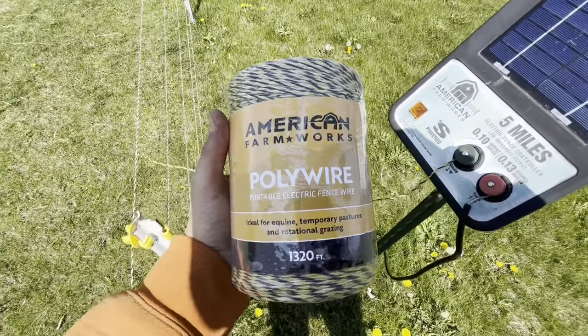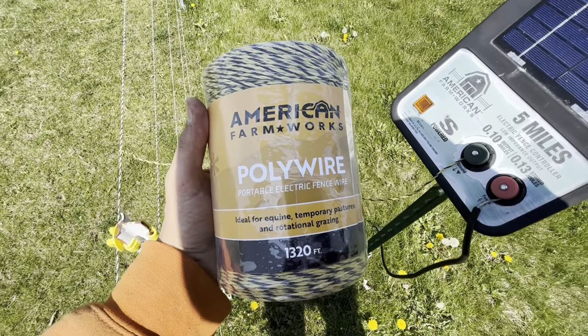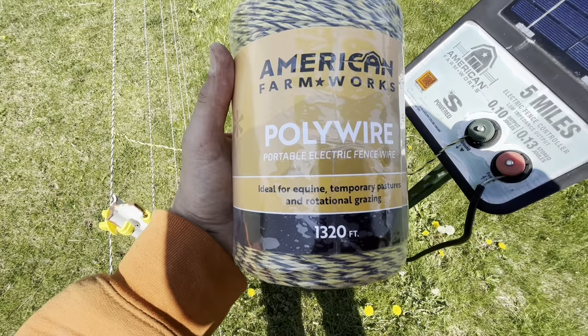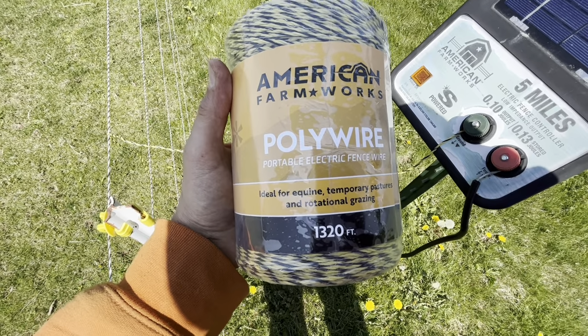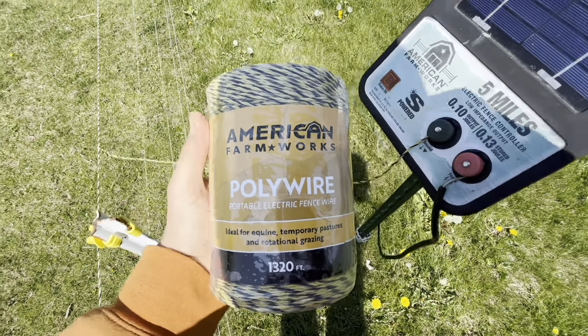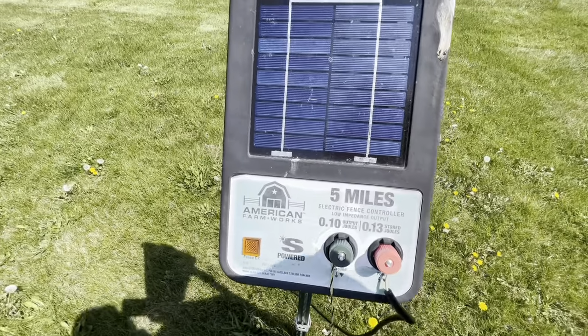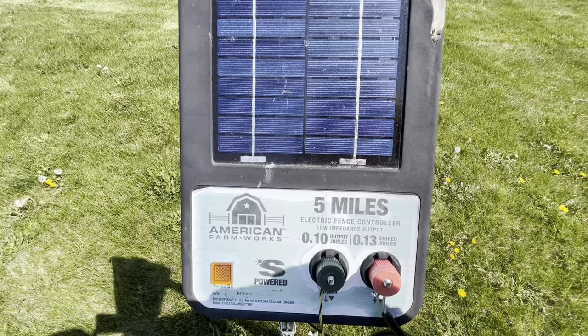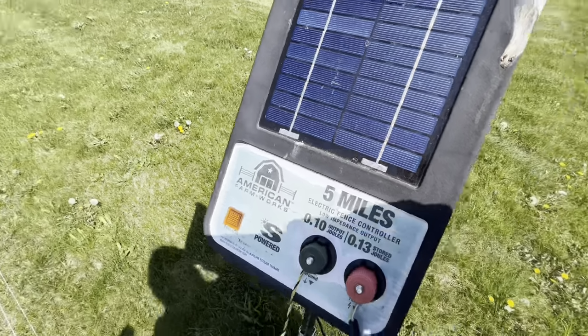And then we use American Farmworks polywire, portable electric fence. The 1320 foot was way cheaper than the longer roll for whatever reason. It's weird. So that is what we use. Yes, I'm extremely happy with it. The batteries are replaceable. They charge well. They work well. No problems. Easy to install.